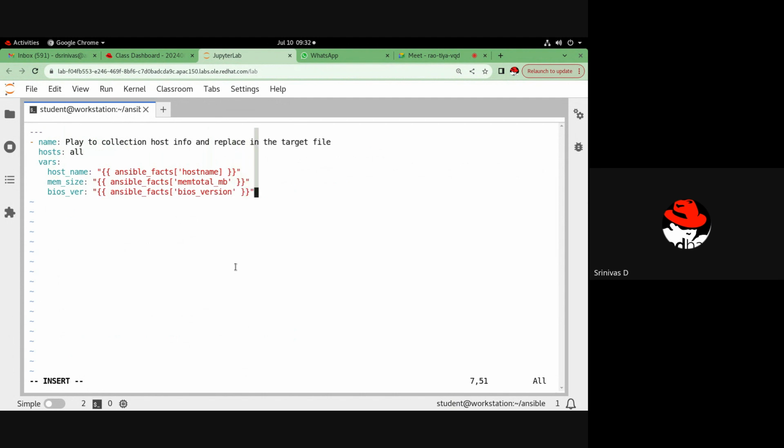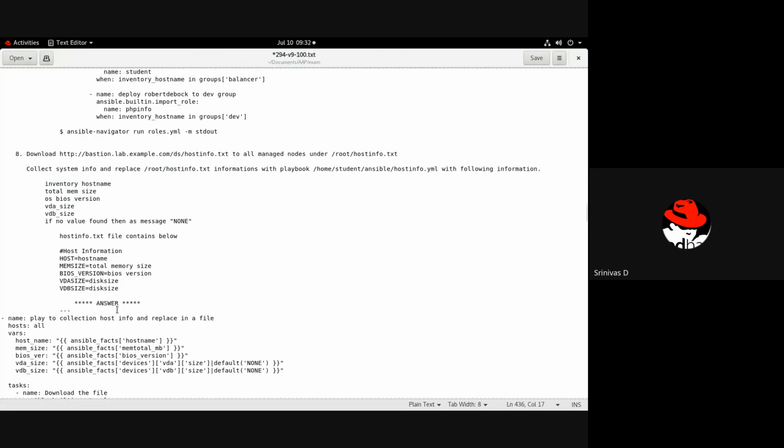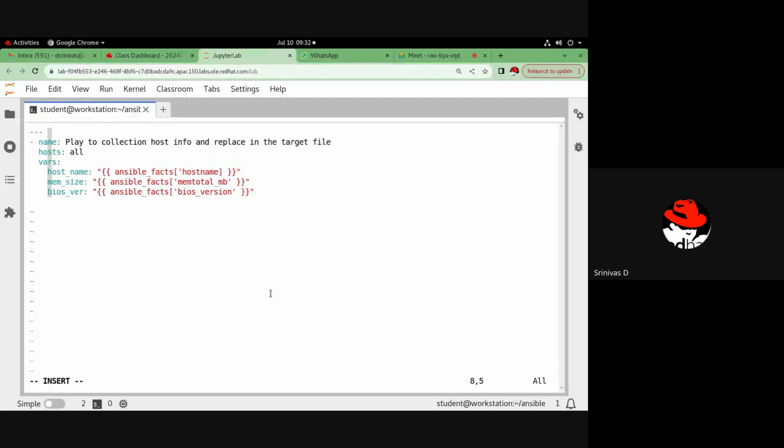When I fire this playbook, these variables which I've declared on the left hand side will store the values. Now here the VDA and VDB. So VDA size colon. Now I need to find out VDA.